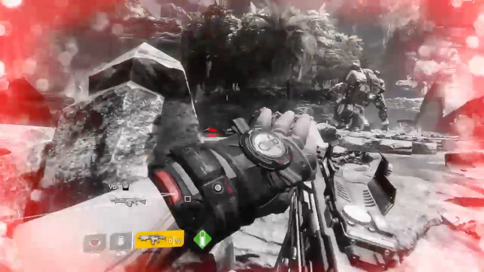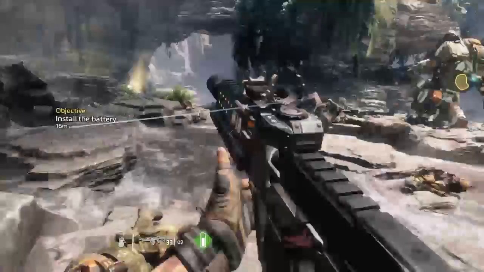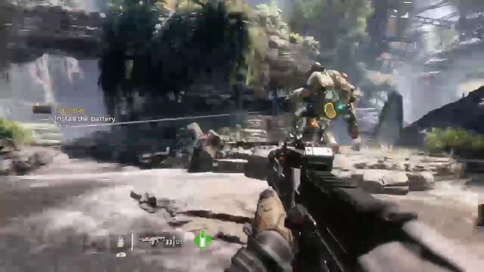Those drones are IMC scouts. Enemy reinforcements will be on their way. We must complete the neural link immediately. Please install the final battery.